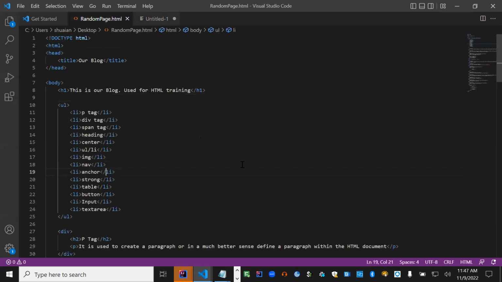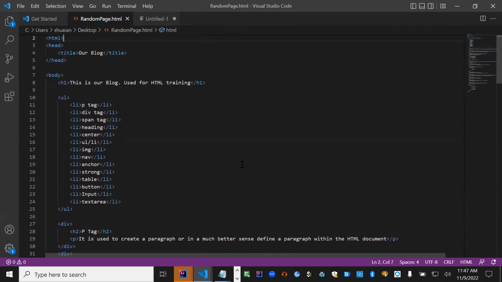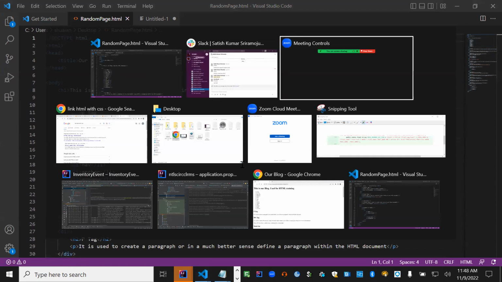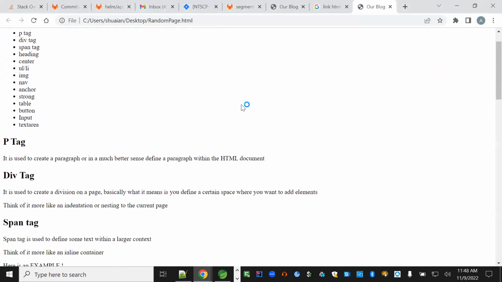So I think more or less you have a basic understanding of what CSS is, right? It stands for Cascading Style Sheet. Why it's called cascading, we will come to know in a short while. It is used to define some styles for your existing HTML elements. If you see the page that we have right now, it's quite basic.